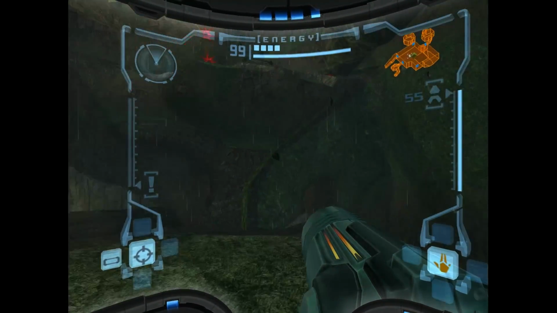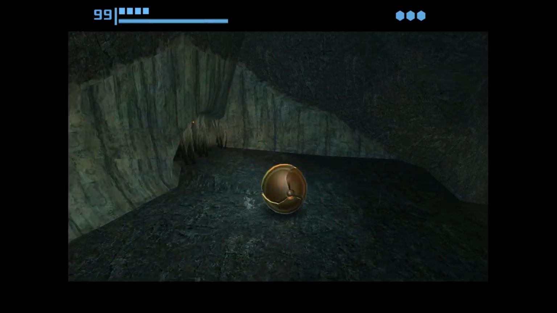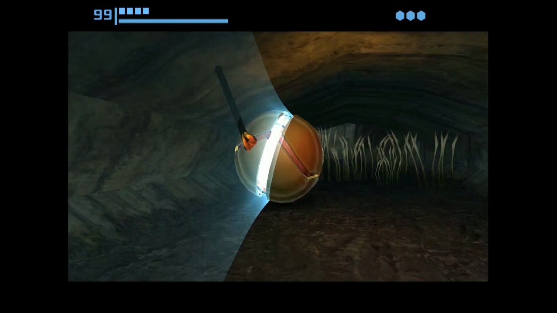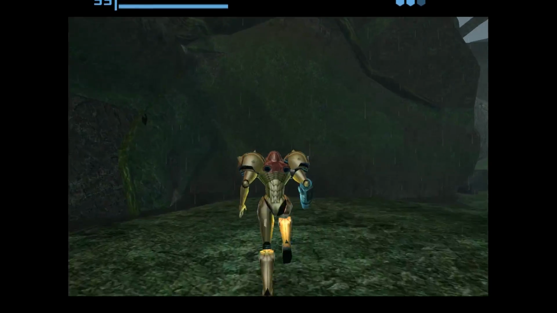So we at least get started on doing some of that, because we're going to be going through the Magmoor Caverns again, and if memory serves, yeah, there's a missile expansion back there. So now we have a whopping 60 different guys.